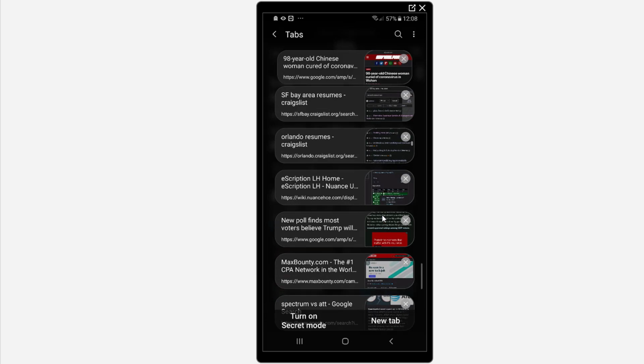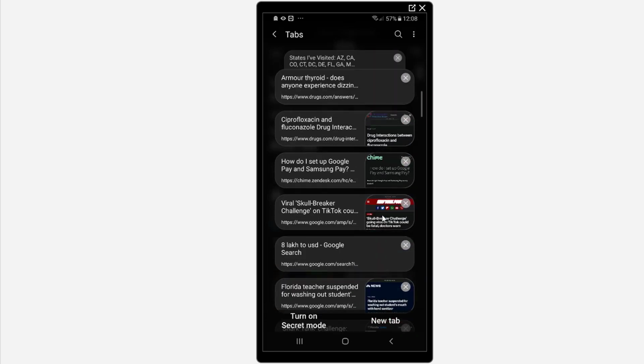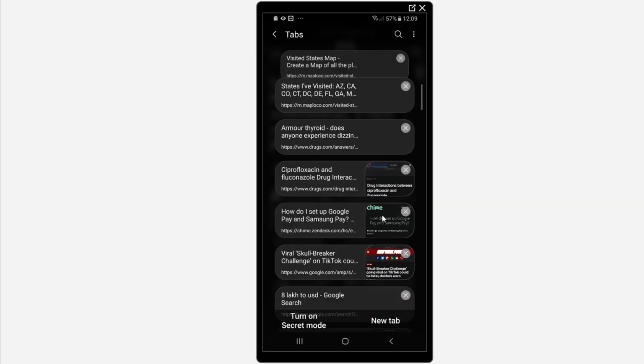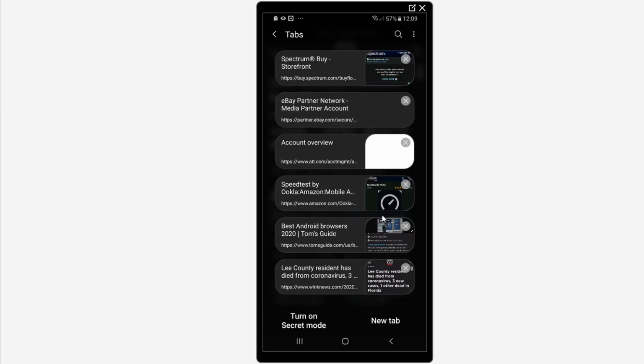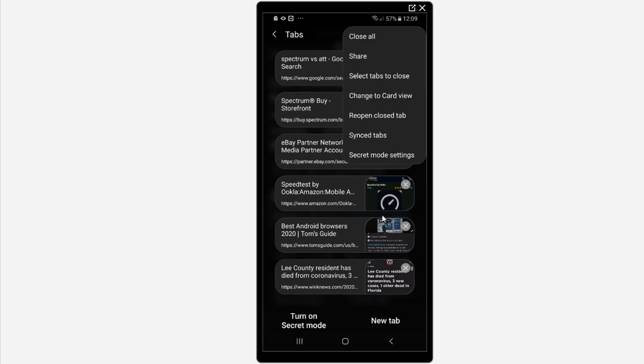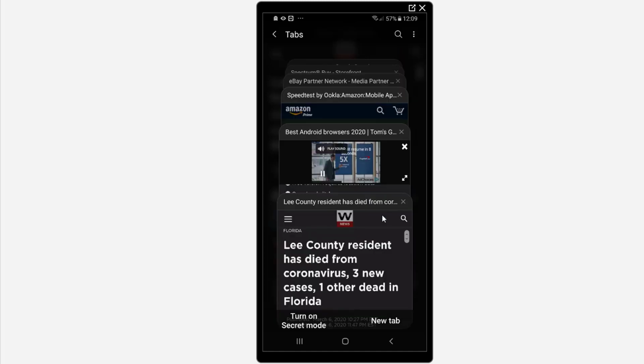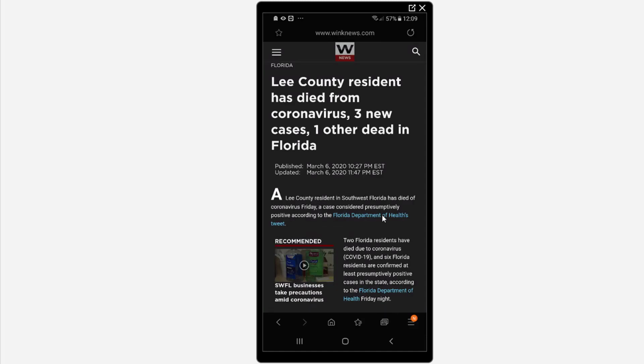Now, in here, I only have the ability to have 50 tabs open at once, I should say. And some people may say that's too many. Certainly that's something that everyone has a preference on. But I just happen to have a lot of things open, and I want to go back and look at things from a previous day or whatever. And so I do have a lot of tabs oftentimes open. And so the ability to change the format of the view here between the card view and that list view, for me is a really, really nice feature. Has a good reader mode as well, which I like.